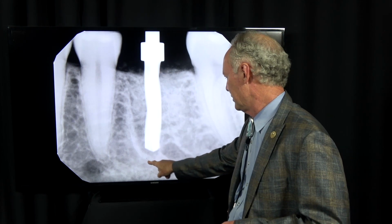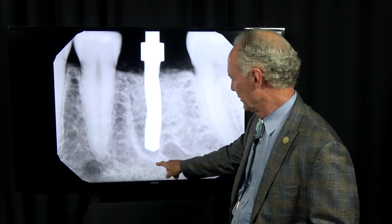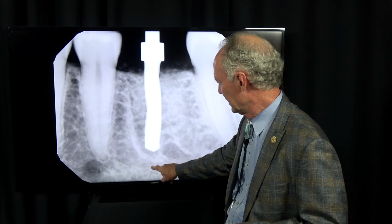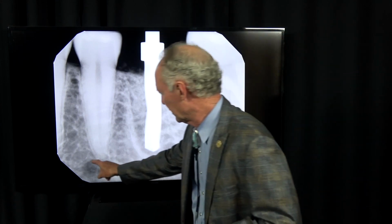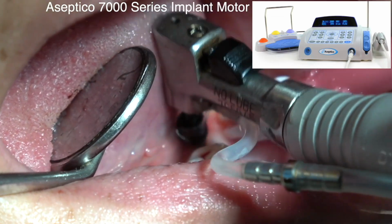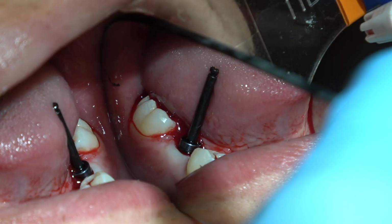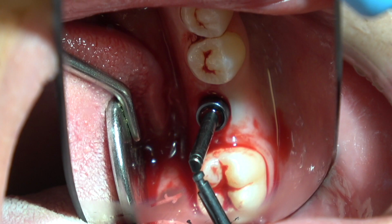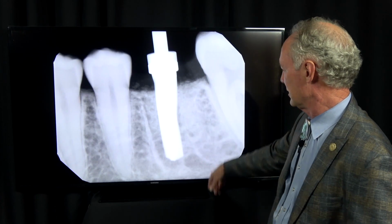And see, there's the tip of the root. So I'm not worried about the inferior alveolar nerve because it's apical to the tip of the root. There's the mental foramen on the second bicuspid. So I'm in good shape, and it's parallel to the adjacent teeth. Perfect is my favorite word. You don't get it perfect, but you're trying to. So this is good and parallel to the adjacent teeth.